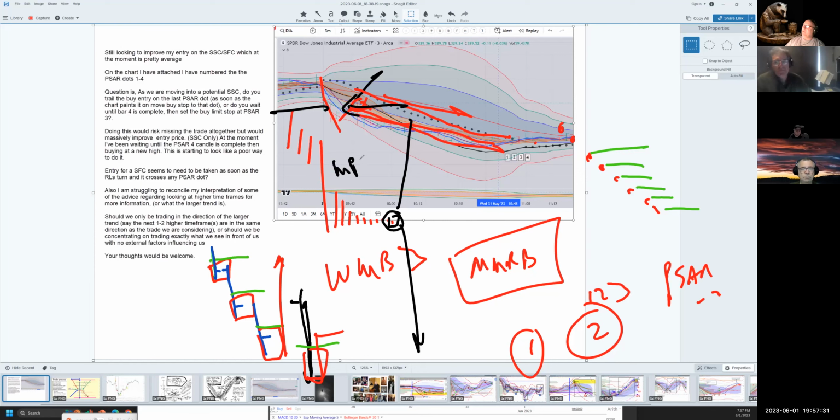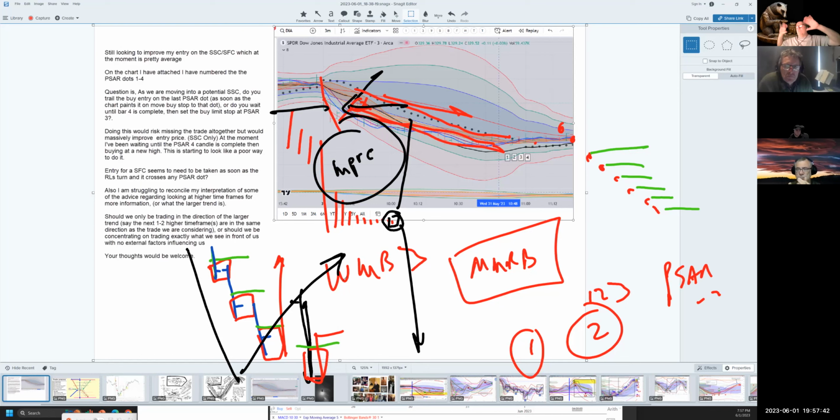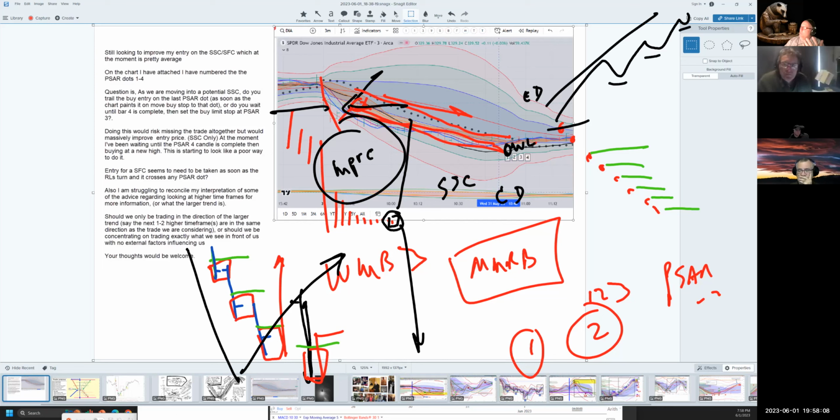So the max pain range compression is a logical extension of this WMB3, which was nothing more than trying to get the morning hook. And then the RLCO framework became a statistical treatment of the dynamics of location and volatility, to give us a different appreciation for what price is doing, in a way to describe the market condition. And then the second generation of SSC and collapsing dragon and owls and emerging dragons, and then Kata 2s, where we have that continuing rising high, were ways to operationalize specific patterns that we saw.